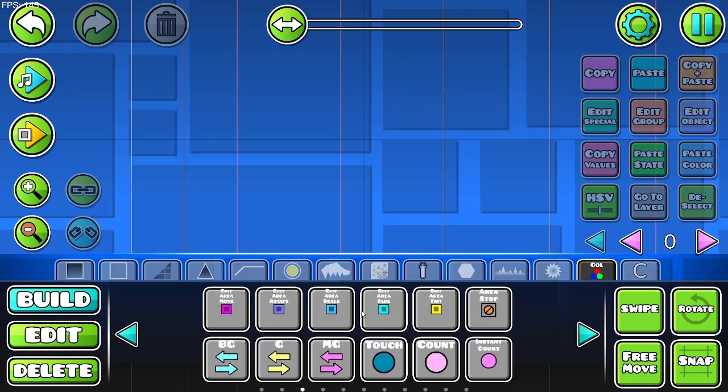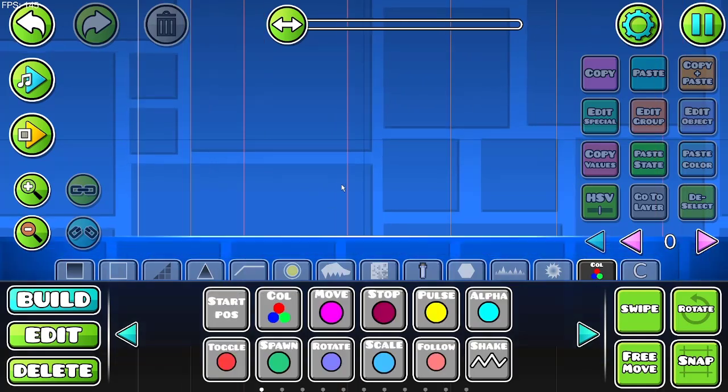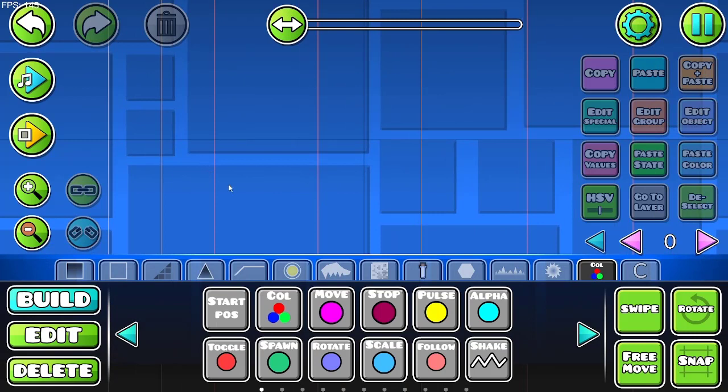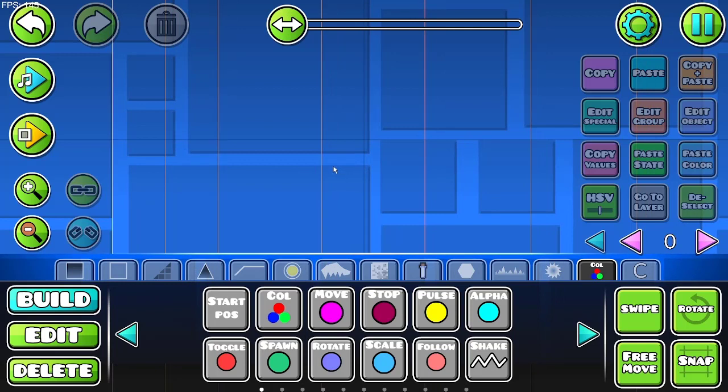But with keyframes, you can easily animate basically however you'd like, and I'll explain the full basics of keyframes.